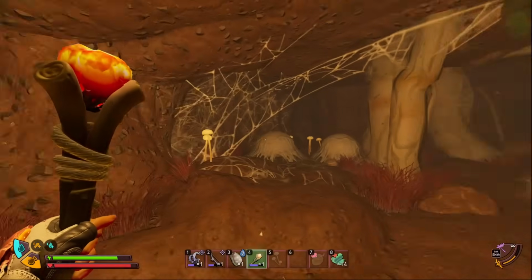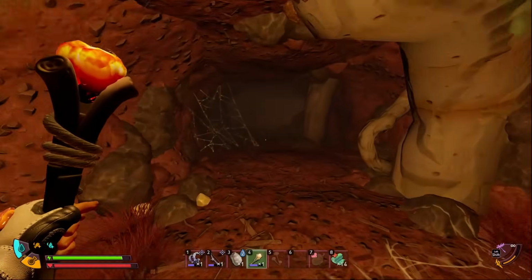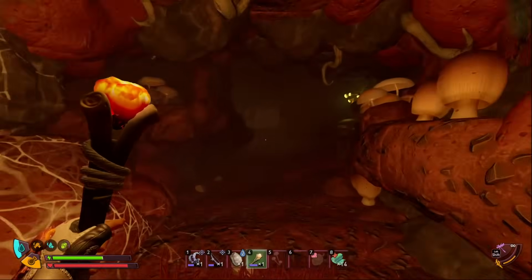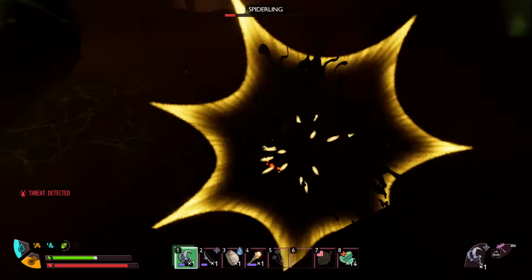We're going to run into the cave with our torch out in hand. Now this cave is going to be infested with spiders and orb weaver juniors, and sometimes there might be a wolf spider that comes down here. I've encountered it once. Other than that, he has not come down ever since. We're just going to run down the path and take out all these spiderlings that want to attack us.